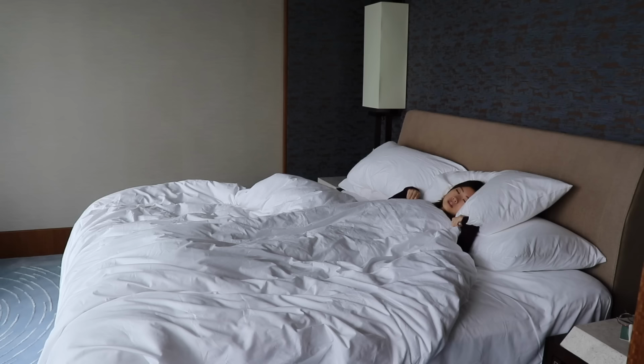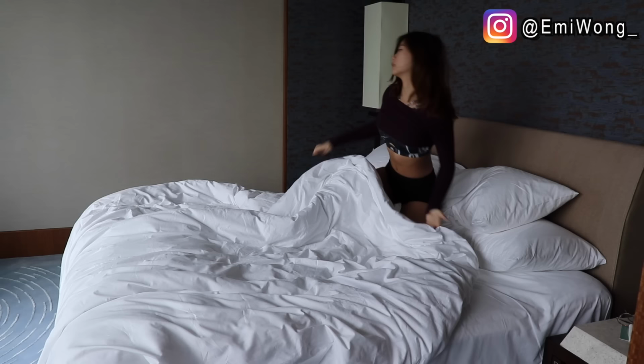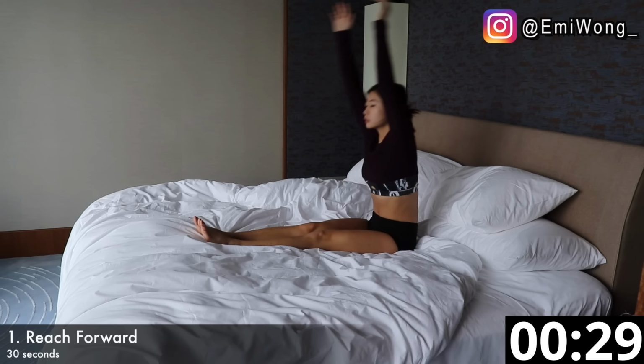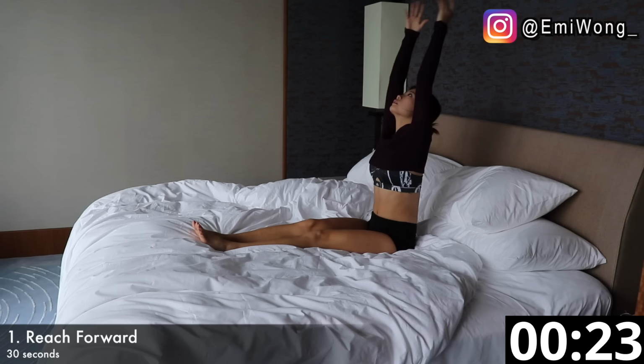This time, let's skip the talking and get straight into the stretch. There will be 20 full body stretches in total, each stretch for 30 seconds. Sit up and we're starting with reach forward to stretch and loosen up our body, including torso, spine, back, legs, abs, hamstrings, and even our internal organs.